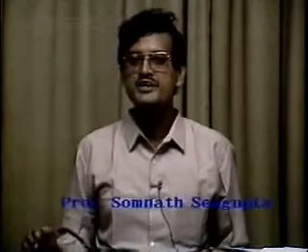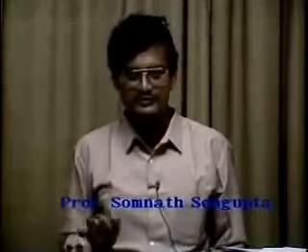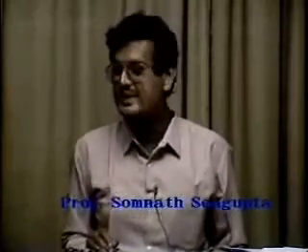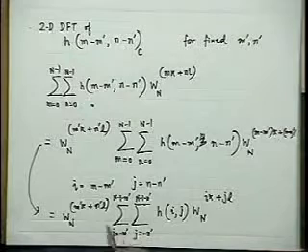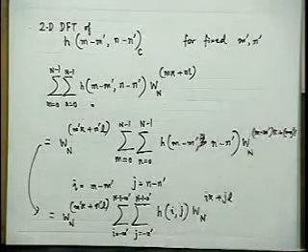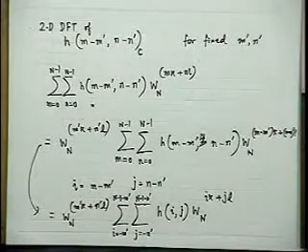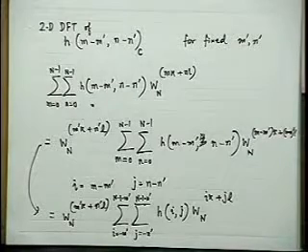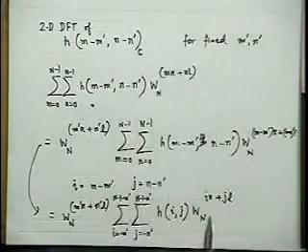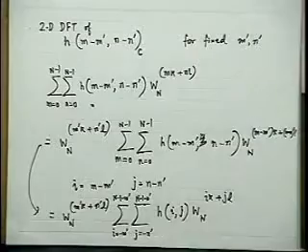Well, I mean it is, but let us see further how. There is a little bit of problem in the sense that my limits for the DFT expression are defined differently. Had this been a DFT, it would have been i equal to 0 to N minus 1, j equal to 0 to N minus 1. But in this case I have i equal to minus m prime to N minus 1 minus m prime, and j equal to minus n prime to N minus 1 minus n prime. So it is not 0 to N minus 1 limits.